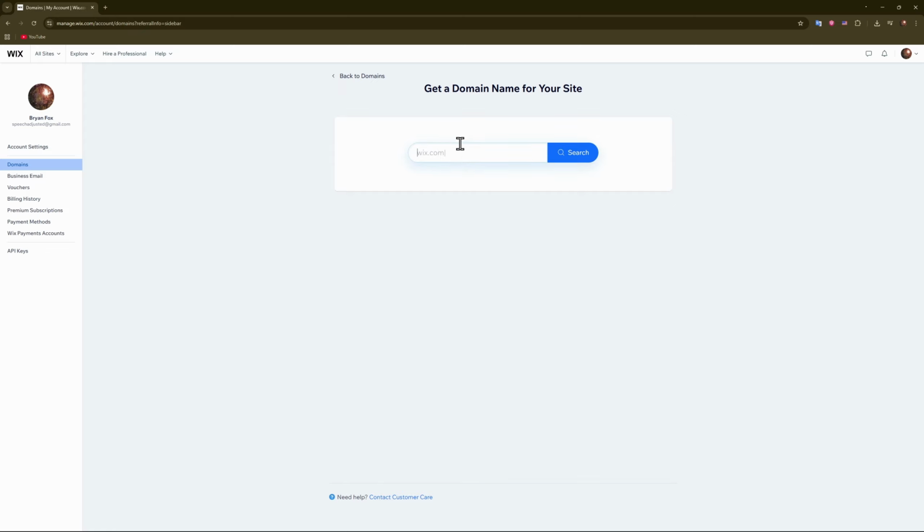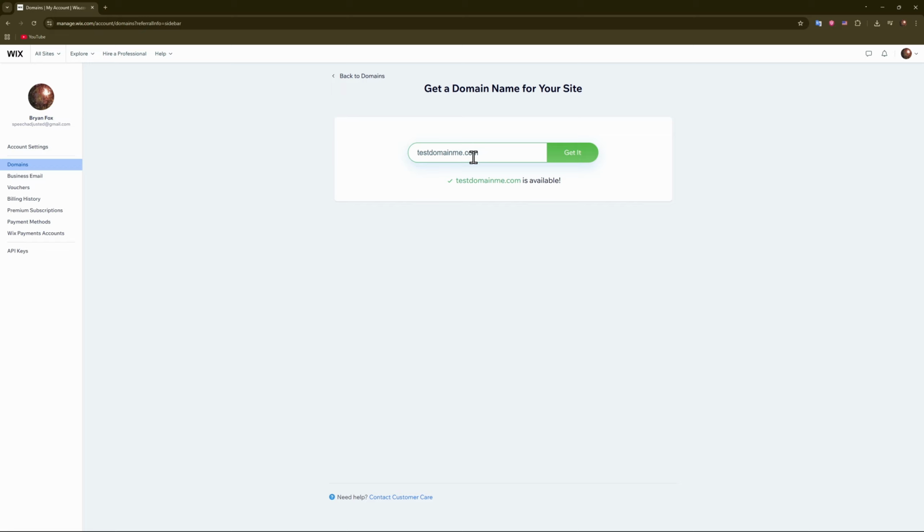So for example, you just search, let us say test domain me, and you can just search, and basically this allows you to check if this domain is available. So as you can see, this test domain that I've inserted is actually available. As you can see, it's green and you can successfully purchase it.